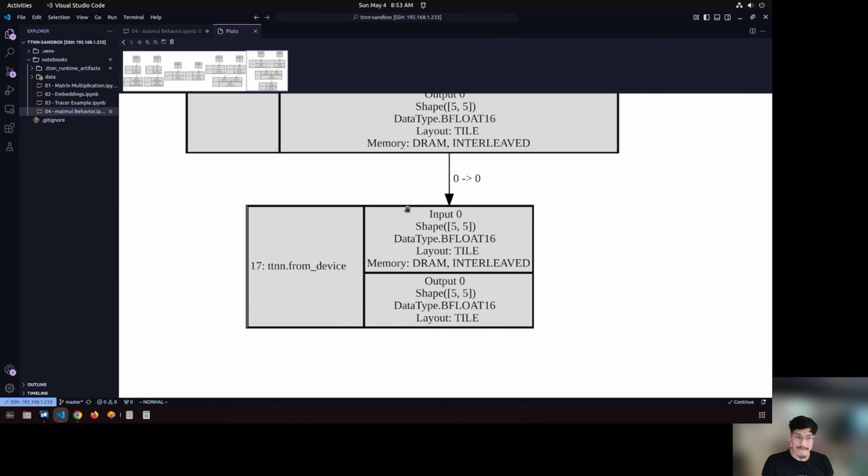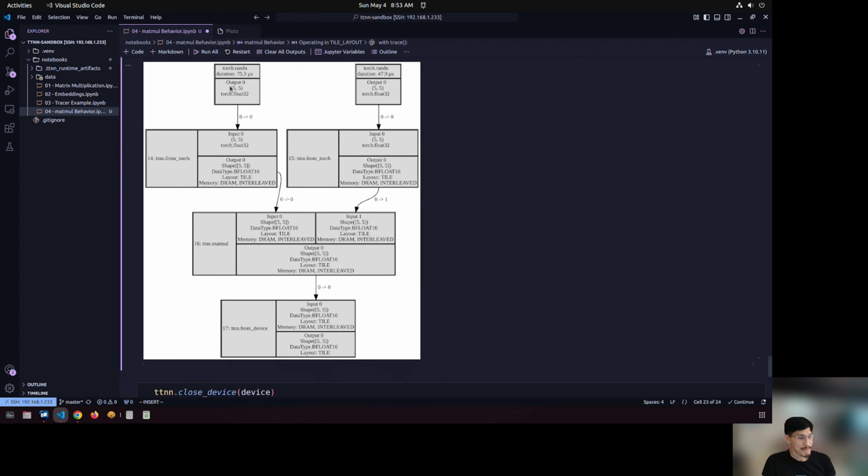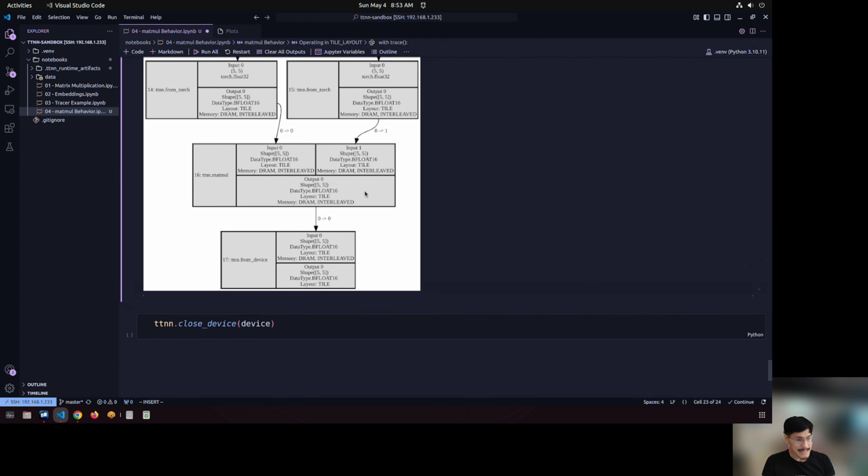We'll then call from device to move this input tensor sitting in the device, and out comes another ttnn tensor, now no longer in the device because it doesn't say memory here. So we're back in the CPU. We're back in CPU land. Okay. So now we have that ttnn tensor.